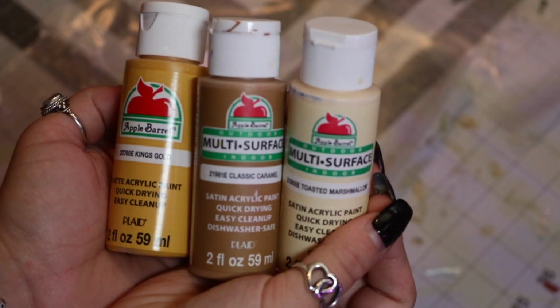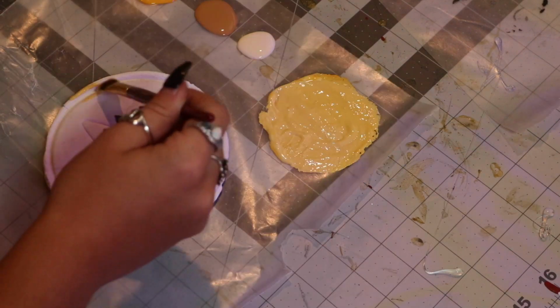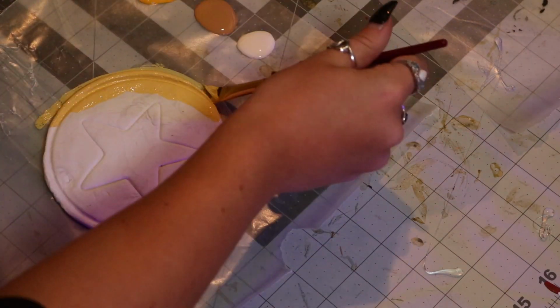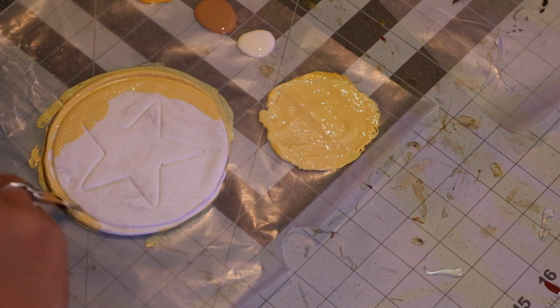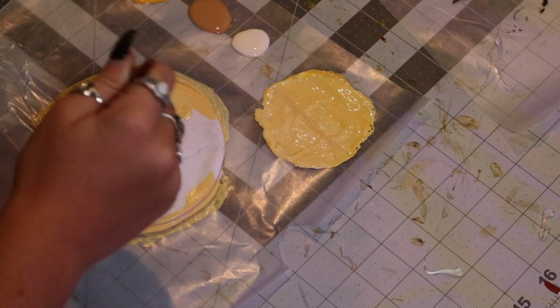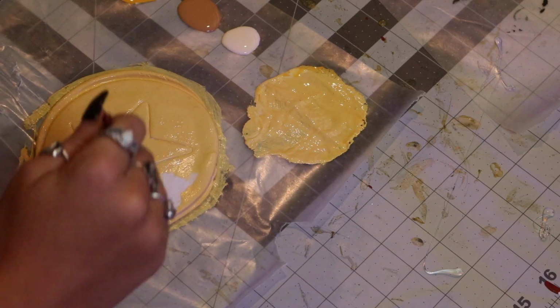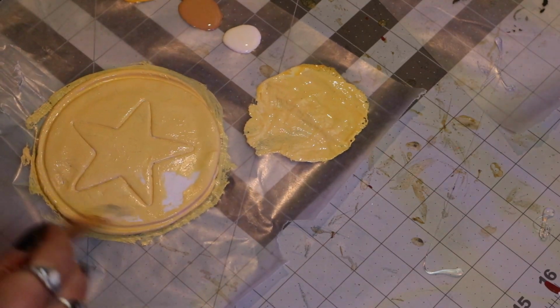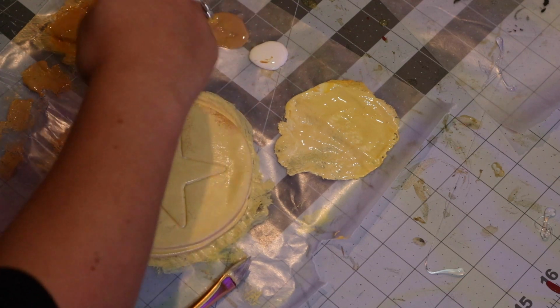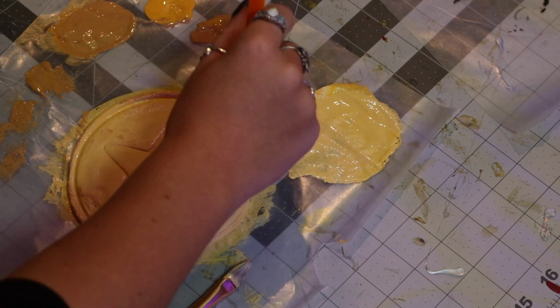I went ahead and let this dry overnight, and by the next morning I was ready to paint it. So those were the paints that I am using to color my cookie. Now of course I'm blending some together to create my own customized color, but you mostly want to have a nice pale goldish yellow for the entire cookie, and then when it comes to adding the details, we're going to be mixing in some of those darker shades. So I'm just going to be applying this all over the cookie to give it some nice full coverage.